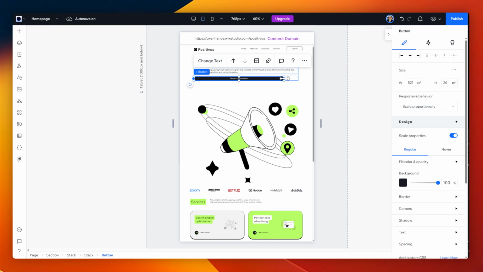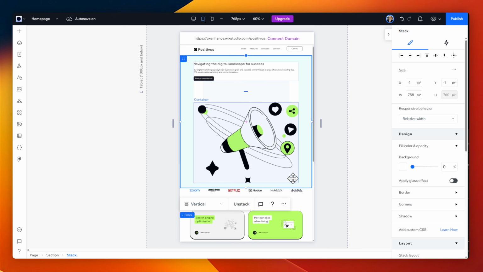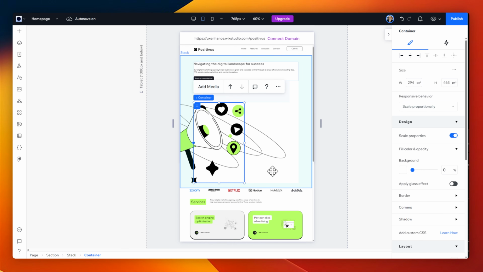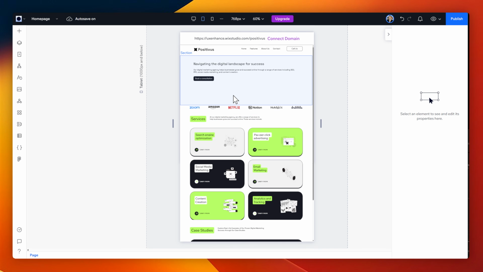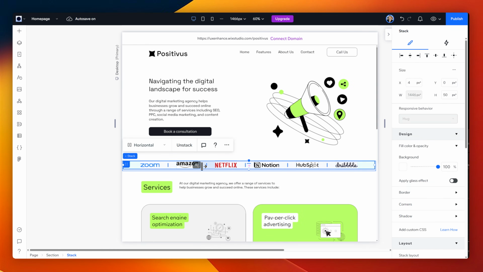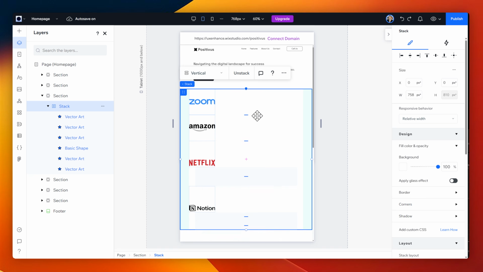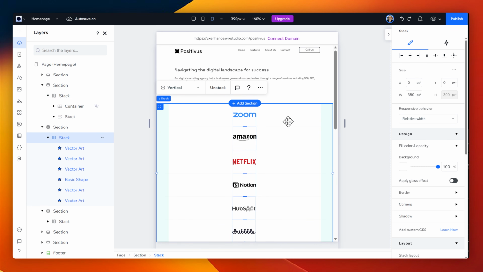And these design changes only apply to the viewport you're on and ones below it. So we shouldn't worry too much about the desktop view. Here, for example, this image, I might not want to use it because it doesn't really work very well as independent SVG layers. So I'm just going to hide the entire image shape, and I'm just going to have the text for the tablet viewport and the mobile viewport. So here you can see it's adapting a lot cleaner. I'm going to go ahead and update the logos for the sponsors as well to work for a tablet and mobile viewport to have them expanded out a little bit more vertically rather than horizontally.